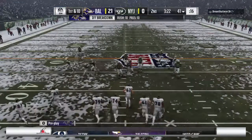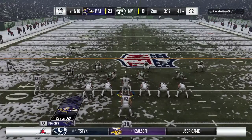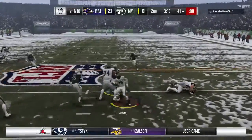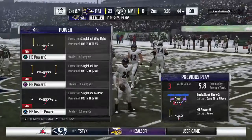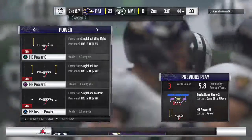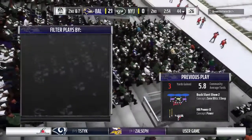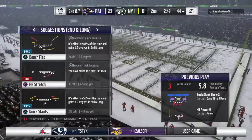One play has him up past the 40 already, and another 1st and 10. Right back to him on 1st down. And he's going to take this one up only to about the 44-yard line. Give him 3 on 1st down. It'll set up a 2nd and 7. They tried a quick hitter inside, but that one was swallowed up because what they're hoping, those big defensive linemen will take the bait and move laterally and open up a crease that they can run through. Didn't happen on that play.